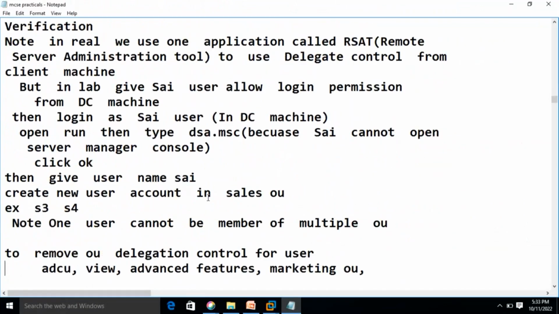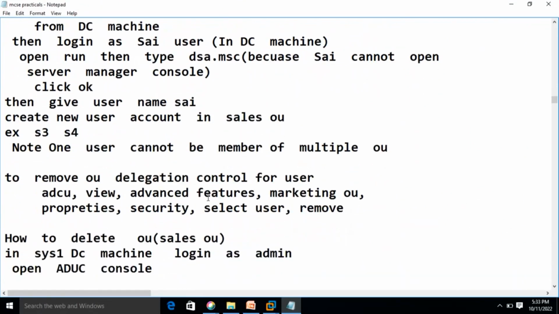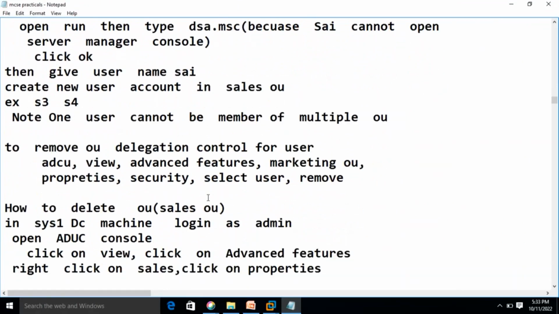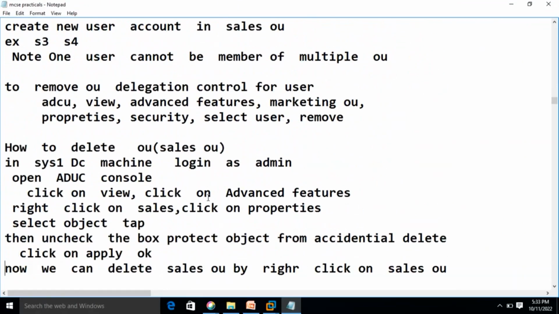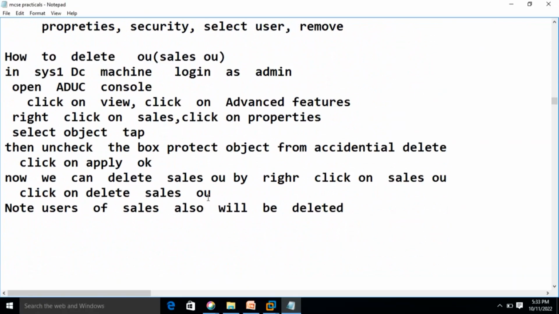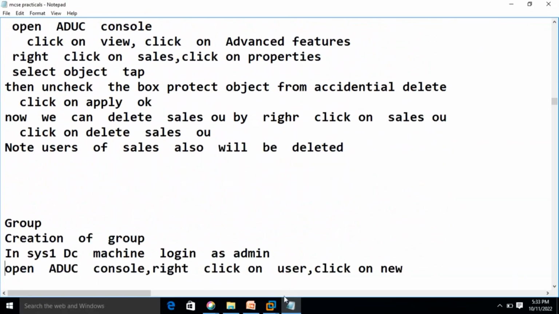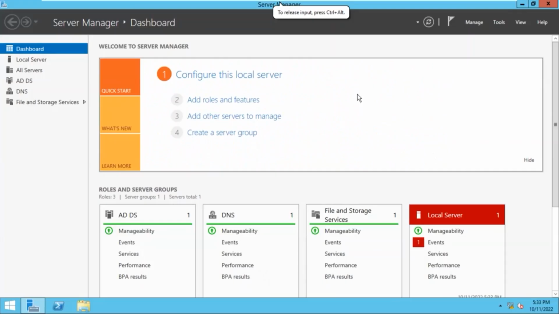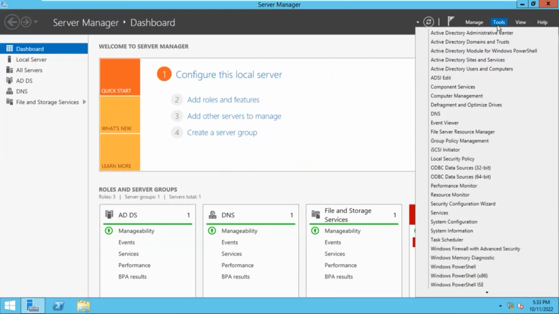Everything I have written here: to remove the delegation control, go to the ADUC console, View, Advanced Features, your OU, Properties, Security, select and remove. Now see here how to check who are the users in the OU to whom delegation control is given.